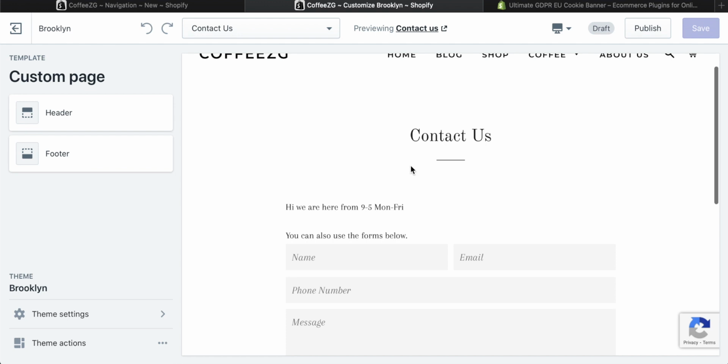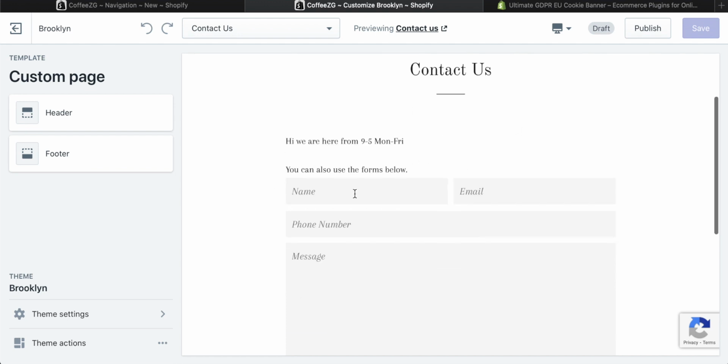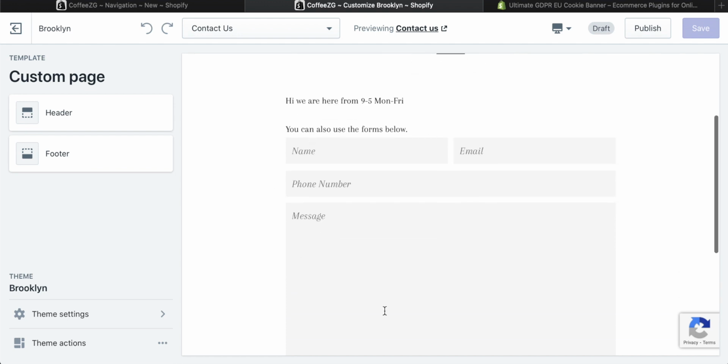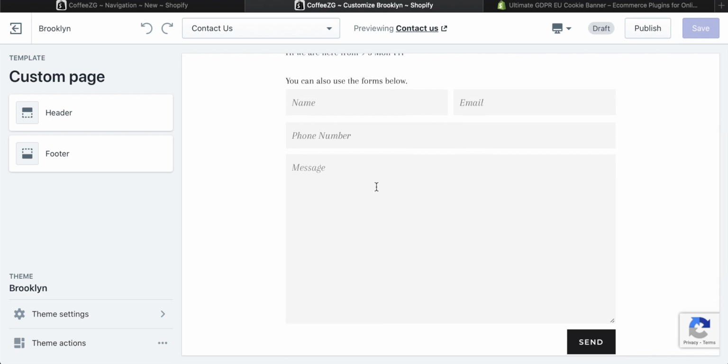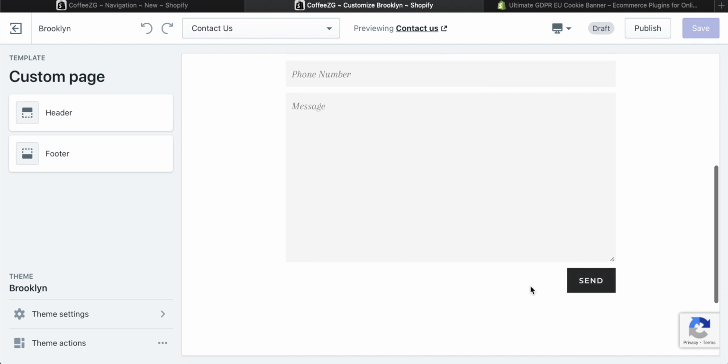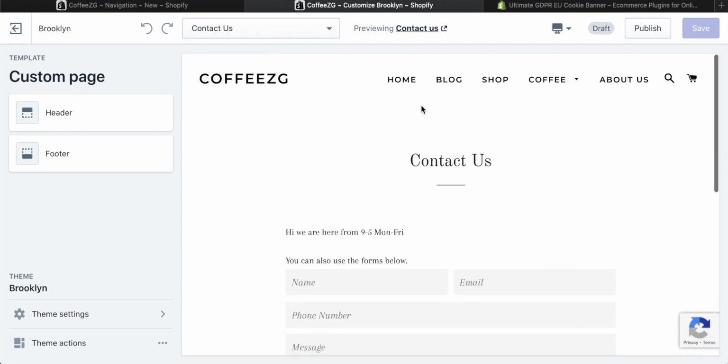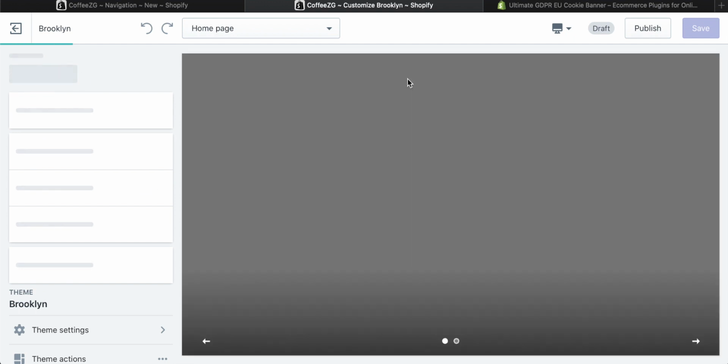You can see that the title of the page is right here. The bits that I added are right here. And then that contact form, which looks so professional. And that's going to be sending you their query to the email address that you've set up with Shopify whenever they send you a message. That is adding a Contact Us page onto a Shopify store.